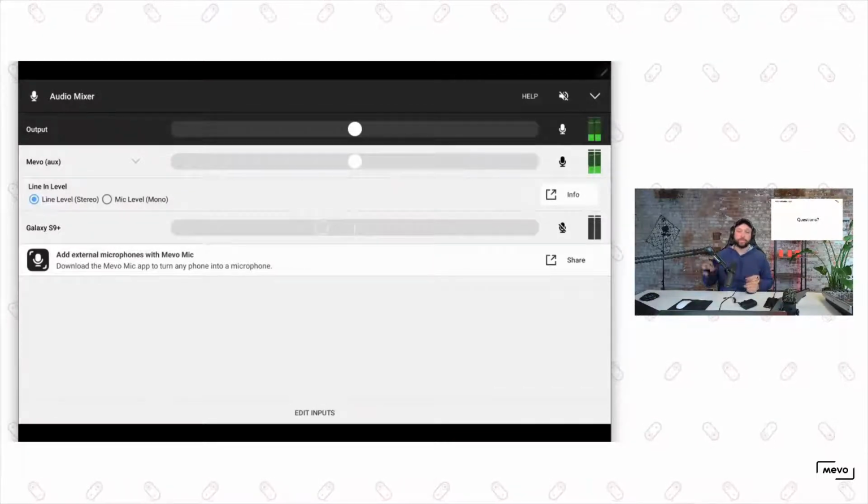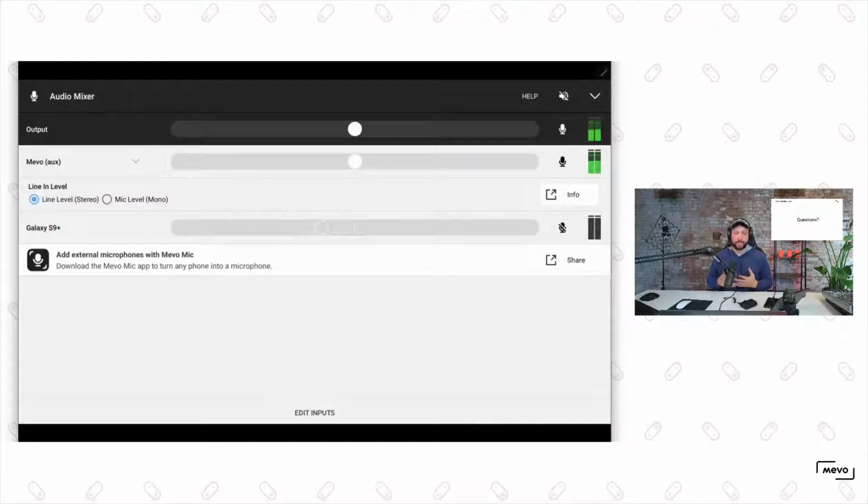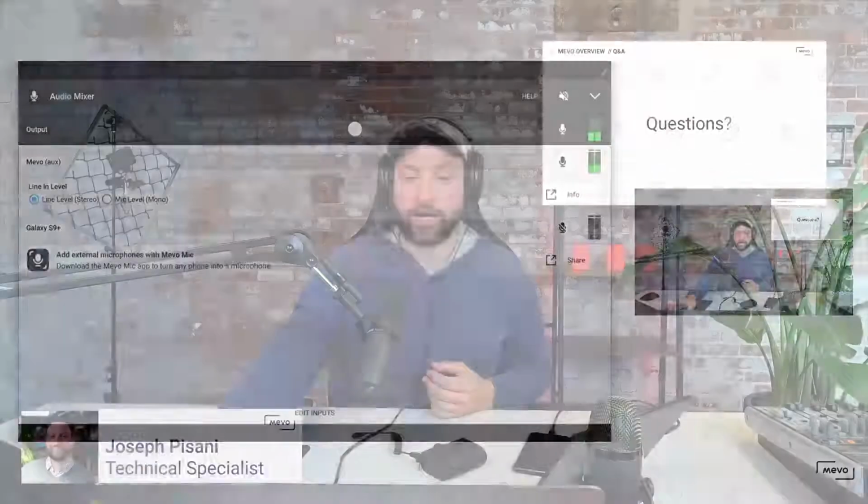So if you do run into this issue, this is probably a hardware problem, and I would definitely check your cables. But before you call it a hardware problem, I would reboot your Mevo. You can do that by holding the power button on the back. If you have a Mevo Plus, you wouldn't have this problem, but there's a power button on the back. If you hold that down for about 30 seconds, the Mevo will recycle, re-clear the cache, and reset up. If that doesn't do it, we can always try a factory reset.